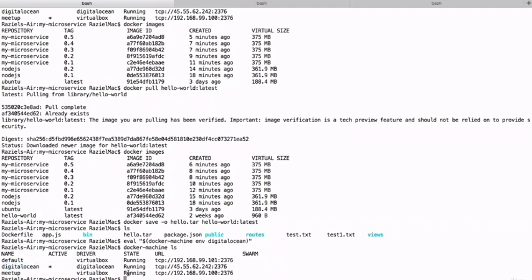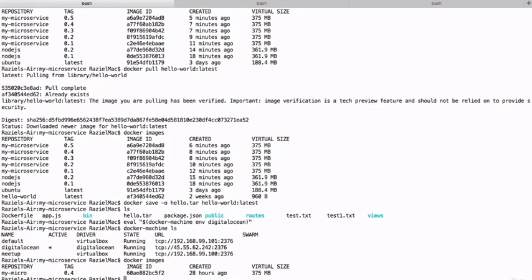We can run docker images here, and we can see that we already have one image here, which is the image that I pre-loaded to DigitalOcean, just to show how easy it is to run containers on remote hosts, just as easy as I do it on my local host.